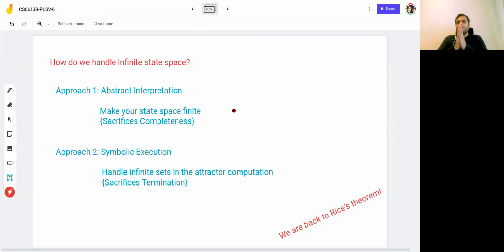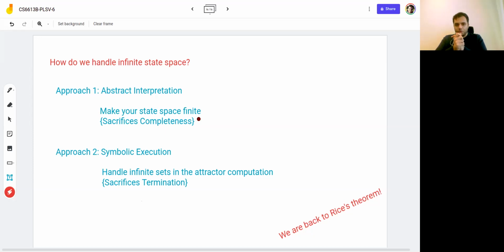So if we think of our state space in terms of, for example, our operational semantics, our state space is infinite. But in this case, we were solving these games for a finite graph. In the very first slide, when I was defining the arena, I said that our graph game is always finite. So how do we actually handle infinite state space? I'm just going to give you some pointers here. We will come back to this hopefully by the end of the course.